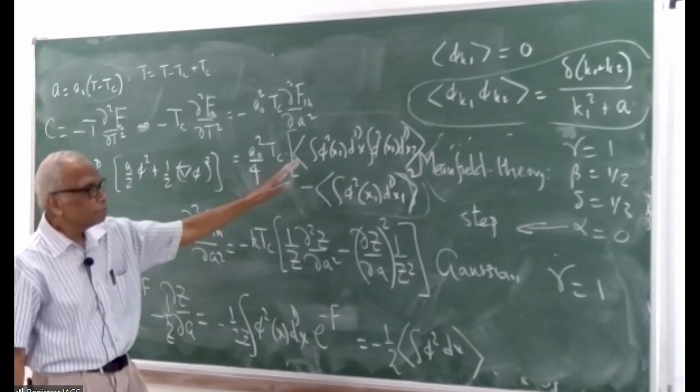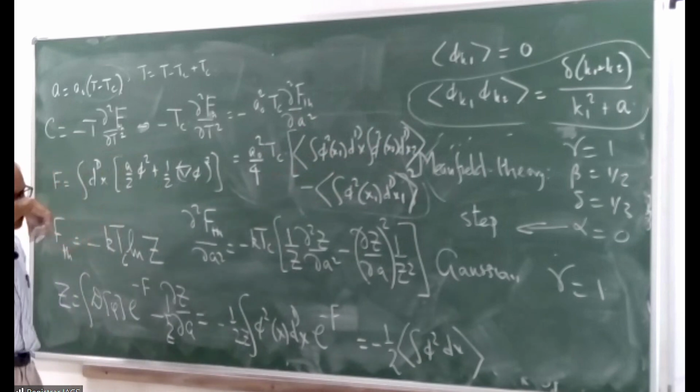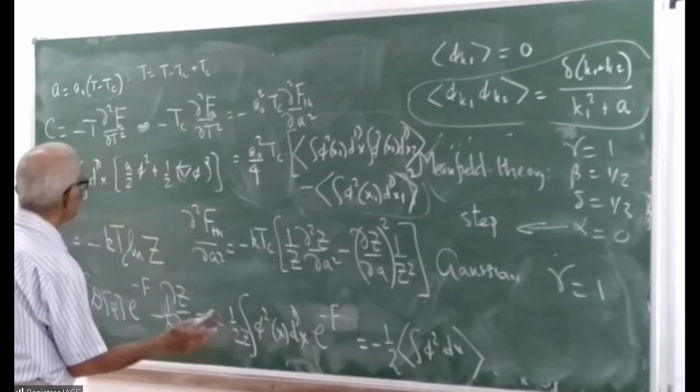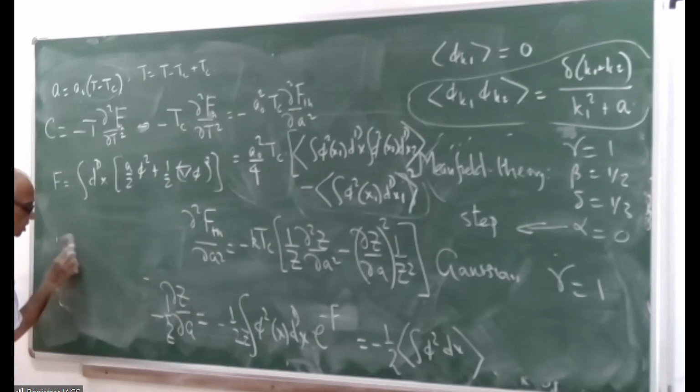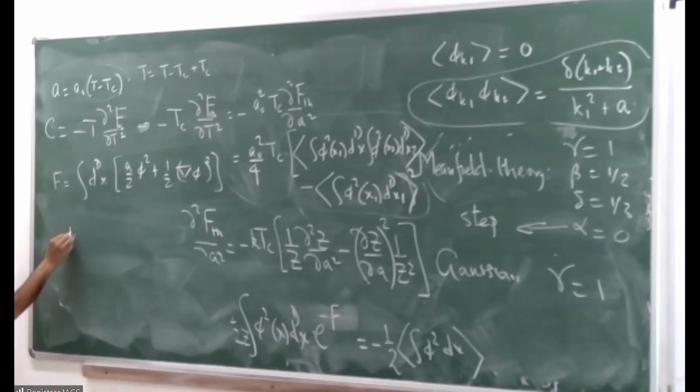It is phi square x1, no, phi square x2. And so I have to do a different kind of correlation. So you are now looking at, for the specific heat, a correlation which is like phi square x1, phi square x2. For susceptibility, you were interested in phi x1, phi x2. And over here now, it is phi square x1, phi square x2.